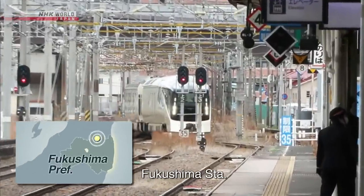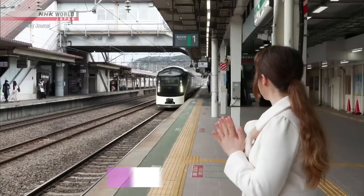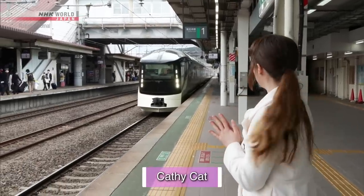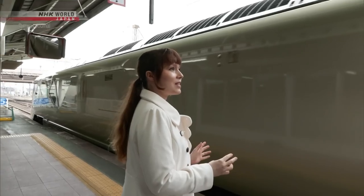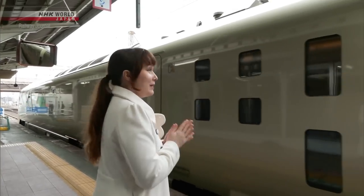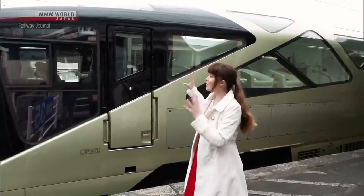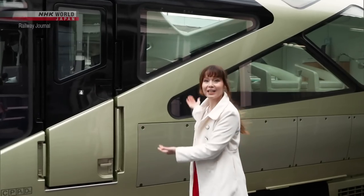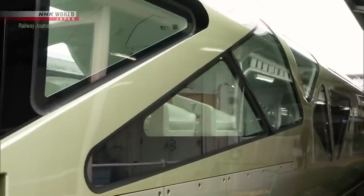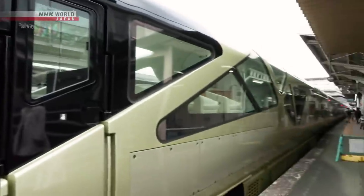We are taking a test ride on Transuite Shikishima between Fukushima and Tokyo. Look, the train is coming into the station! It looks so elegant! This is Transuite Shikishima and you can already tell by the lead car that this is a truly unique design. Look at the champagne golden livery — it reflects the sunlight. It looks so elegant. And the window shape — triangular. I've never seen anything like that. You can really tell that Transuite Shikishima is breaking conventions of train design.